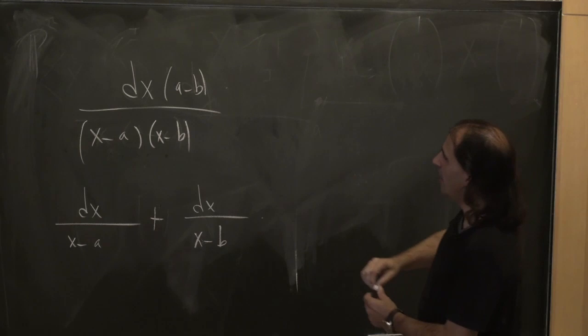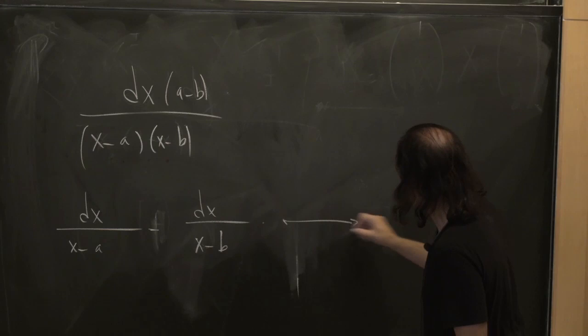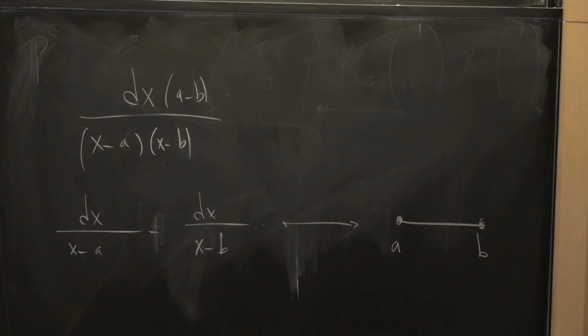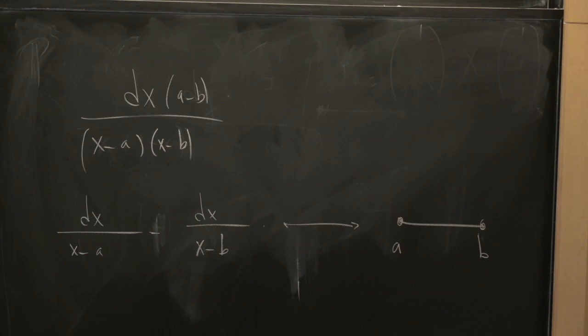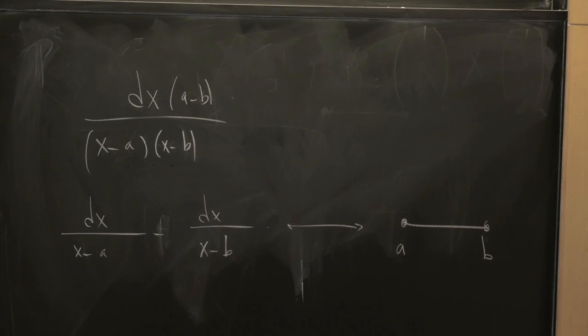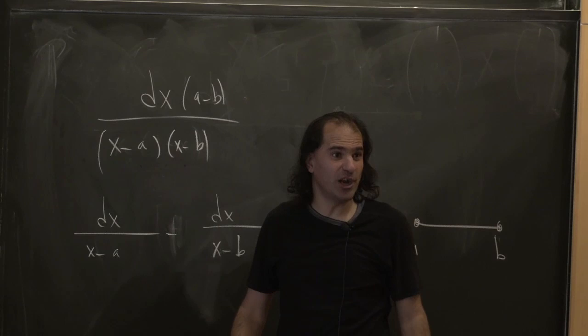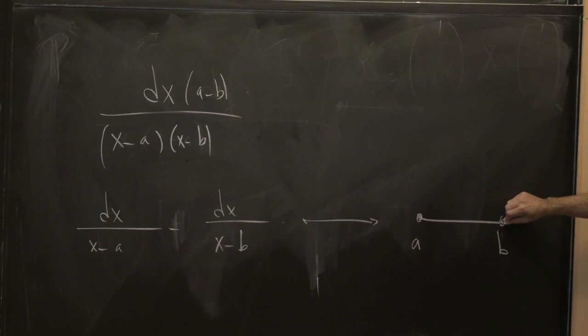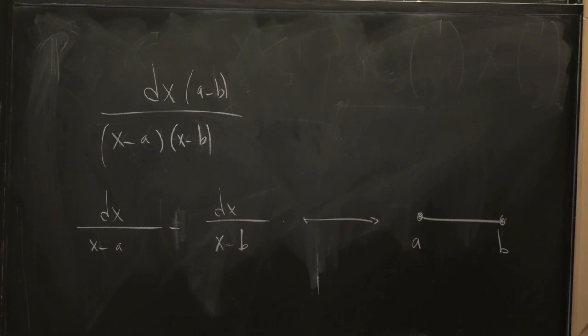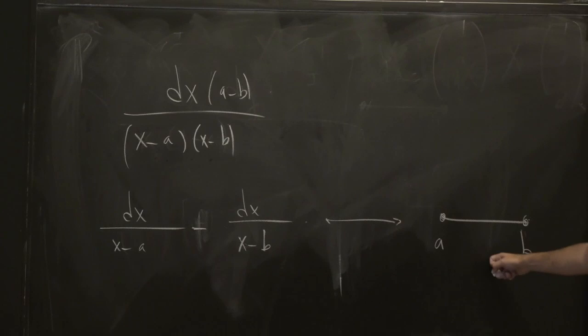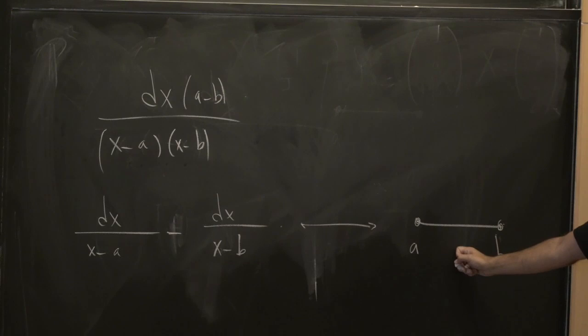This differential form is associated with this geometric shape, the interval between a and b. And already here, you see the basic tension that we talked about. This is a real picture, a real interval between a and b. But associated with this real picture is a certain one form that lives everywhere. The one form is defined in the complex in general, if I like. But what's special about this one form is that it has logarithmic singularities on the boundaries of this interval. OK? So we call this one form the canonical form associated with this interval. It's canonical in the sense that it has logarithmic singularities on the boundaries, and only on the boundaries, of the interval.